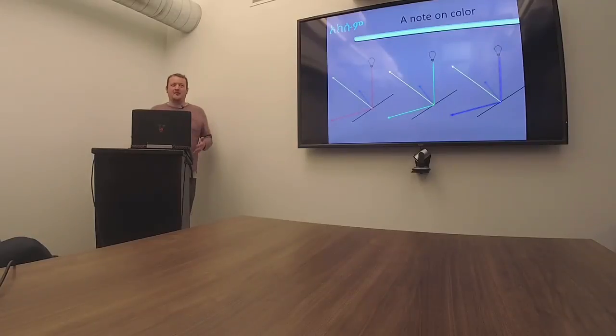We have a red, a green, and a blue colour channel. So a lot of the values I'm talking about in this presentation aren't simple one-dimensional scalar values. They're actually three-dimensional vectors, where you have a red component, a green component, and a blue component. And the BRDFs themselves, there's not a single BRDF, there's three. We have a red BRDF, a green BRDF, and a blue BRDF. But actually, for the most part, it's even simpler than that.